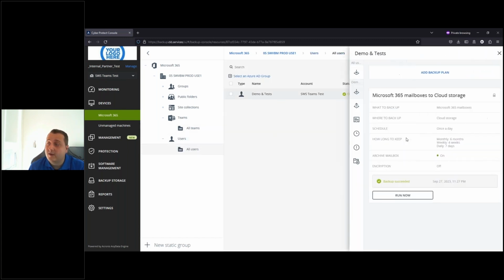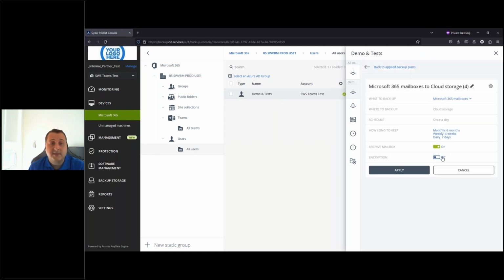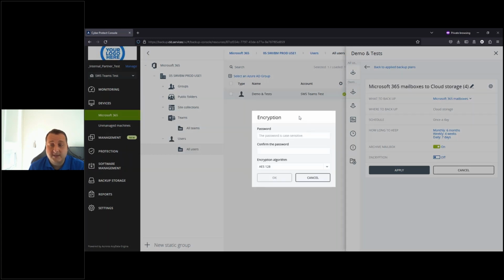You get to specify all the encryption information yourself. So again, you get to select a password. This password is only known to you and not known to anyone else, as well as your encryption algorithm. You have 3 options here for the type of encryption level you want. When a backup is encrypted, it's important to know you cannot view the contents of that backup inside this portal unless you have that password. So you want to keep in mind that you have to have that password well documented for staff, well documented for internal policy as well. But this means that the content of your backups is invisible to us as the infrastructure holders.